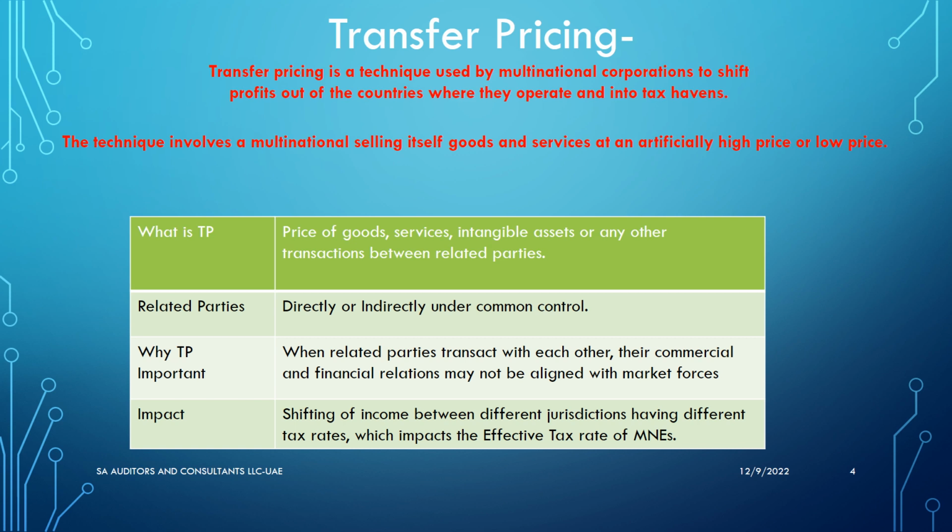The main motive of MNEs, multinational companies, is to reduce the tax burden so that they can take the benefit. But the US government will ask for more income so that they can charge more tax there. Every tax jurisdiction will do the same, and then the company will have to pay double tax. They have to pay 9% tax on UAE income, and if the USA tax authority makes an adjustment, adding more revenue there, they will charge tax on that part also. So transfer pricing is very important.